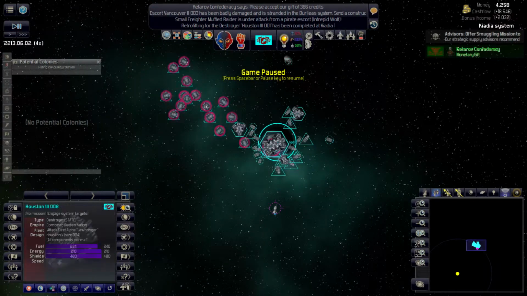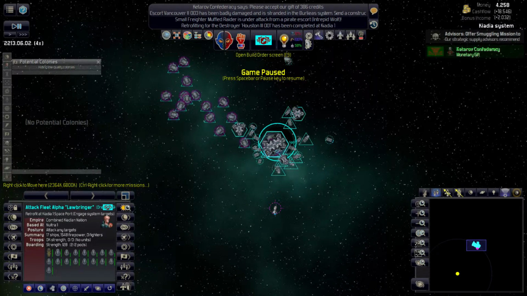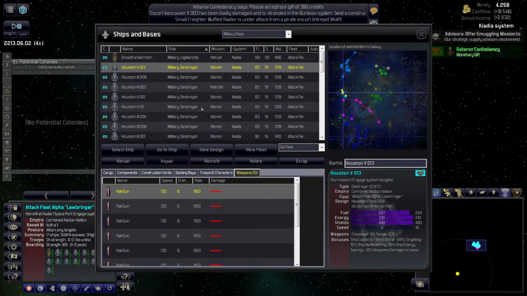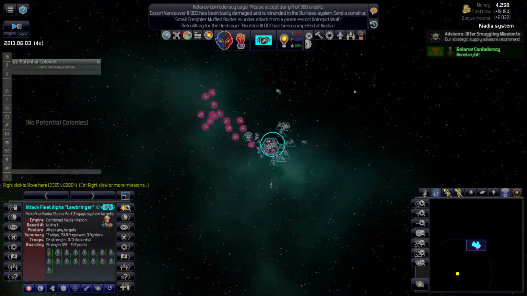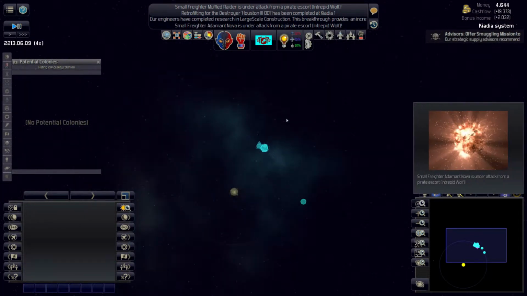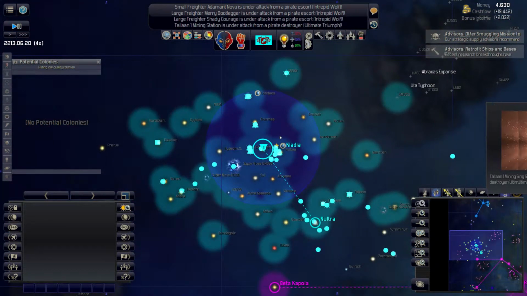Okay, we need to deselect all of these. Maybe we should just do it in the ships and bases screen. It will probably be easier. So retrofit to the V1 Mark II. Oh, we can't afford it right now, so that might be the reason why we didn't get that. So let's just wait a bit and gather some money.